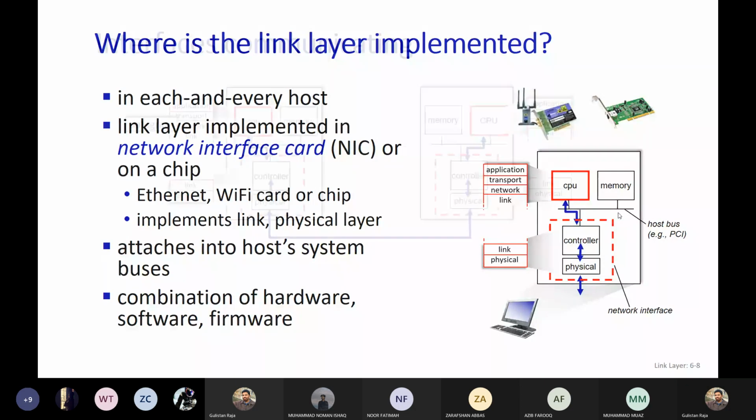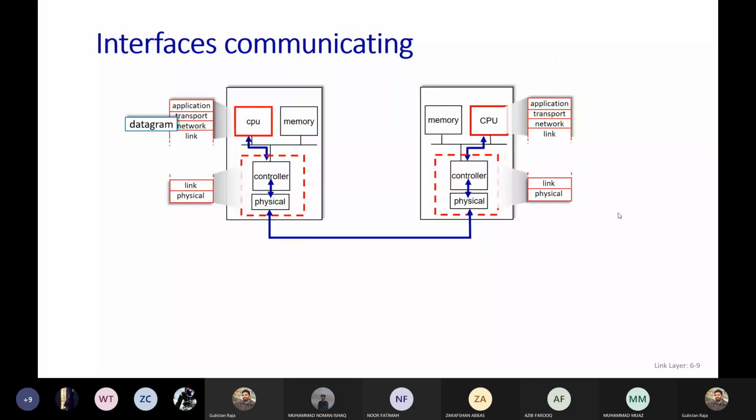Okay. Now let's come inside to it. How do interfaces communicate? That communication between how interfacing is done. So these are two systems. You can consider them as host A or B or X or Y, and they are communicating through this blue line, which you can consider as a physical link, wired or wireless.